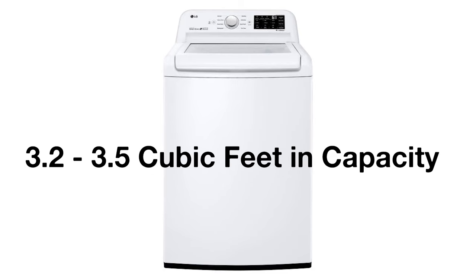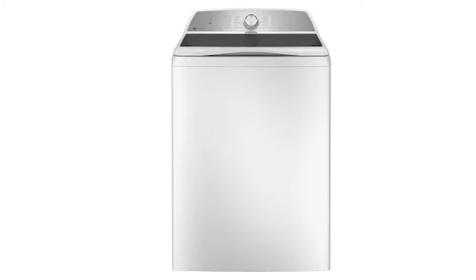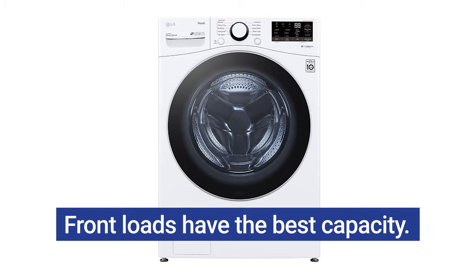The listed capacity of any top load is about 3.2 to 3.5 cubic feet for a regular top load, as we said previously, and 4.8 to 5 for a hybrid. It will actually be 0.6 to 0.8 cubic feet less than advertised because of the agitator. Front loads don't have agitators. From my own experience with the top load, that agitator makes it harder to load larger items like blankets and sheets. So from a capacity standpoint, the front load's a better choice.